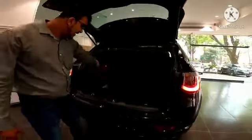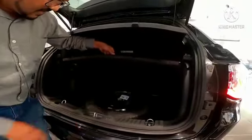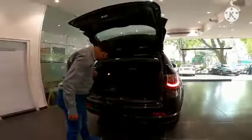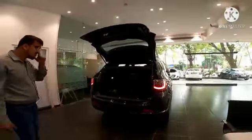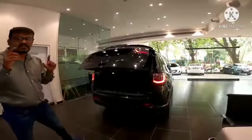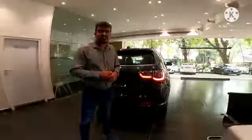Also new is a tailgate that can be opened with the touch of a button. When it opens, you see there's a huge boot space with enough space to store your luggage, and you have a split option while your spare tire sits down here, neatly tucked in. To close the boot, again you can close it electrically. At the press of a button, the tailgate goes down. So that's about the changes on the outside. Let's check out the inside.